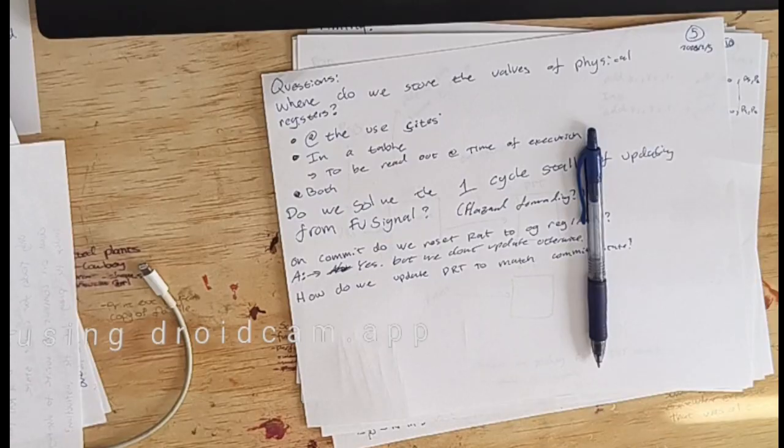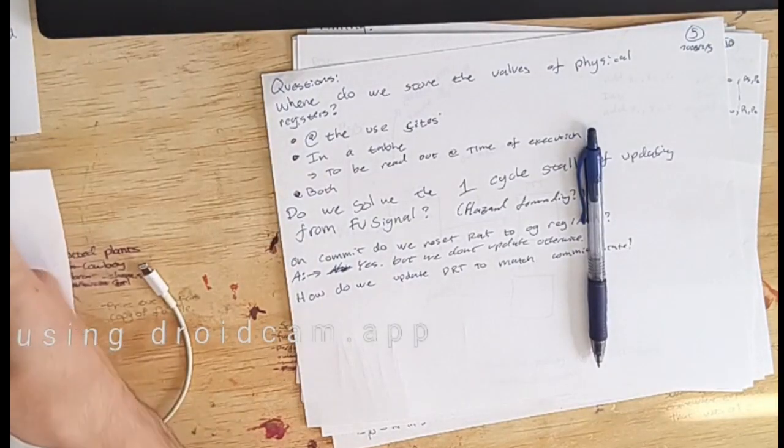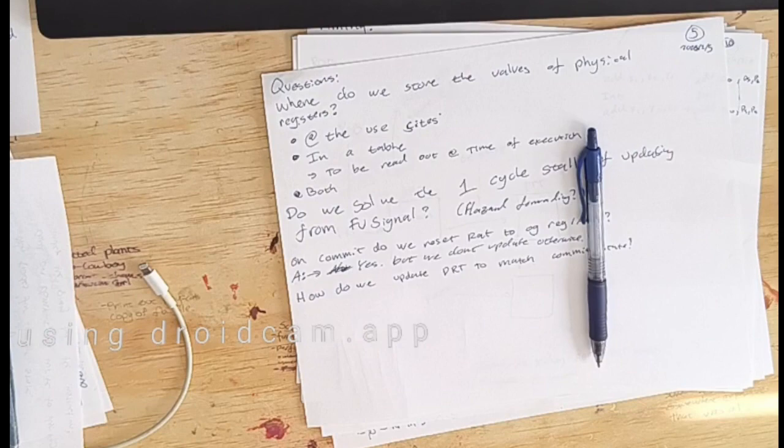Right? How do we do this? Because we need to update the PRT to not be storing our speculatively allocated registers.